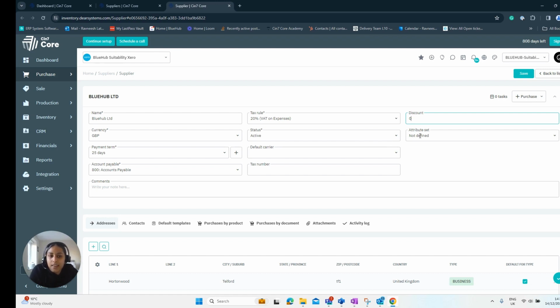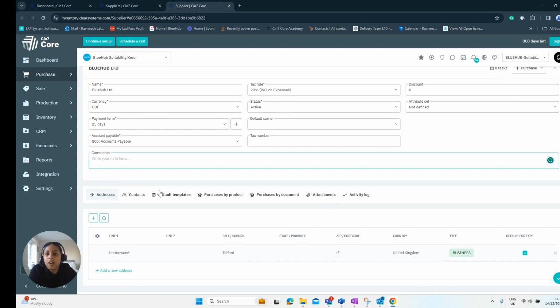Additional attribute set, this is shown throughout the system. So this is for when you want custom fields. So if you wanted any extra information against your supplier, which you cannot put in any of the boxes provided, you would use an attribute set to add those in there, and you get up to 10 custom fields in there. Comments, this is any comments you have to put against your supplier. Any comments that are entered in this box here will show on the purchase order header every time you do a purchase order for this supplier.